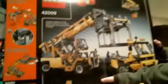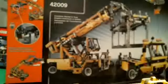It does have a B model, if I can show that on the box. It's a reach stacker. So, guys, that's the second model if you want to build that. That's two vehicles in one. But now, one thing is the instructions for the reach stacker do not come with it, so you have to go online and get those instructions.